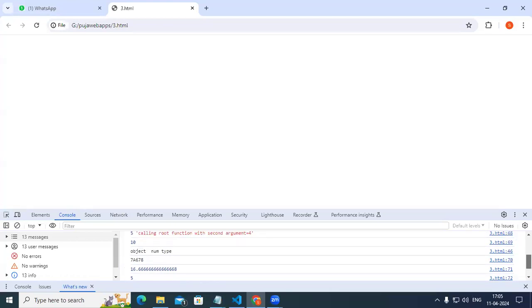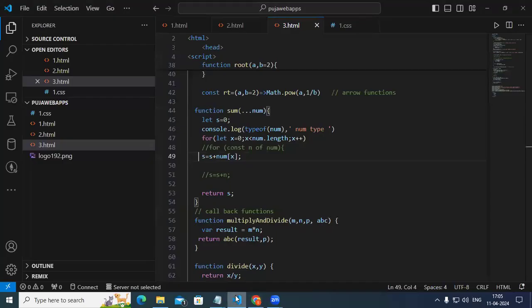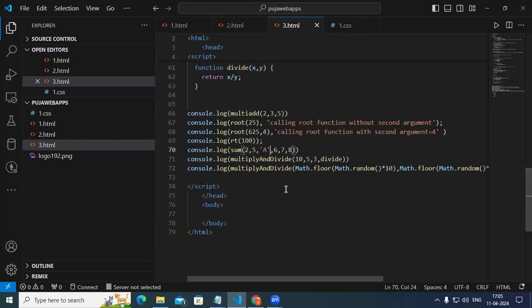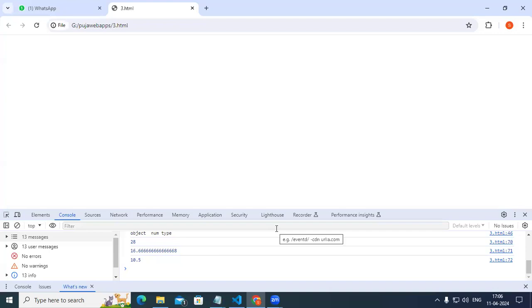But it gives again a different result, because one of the things here is A. So we need to remove that. You need to get 28 there. 7 plus 6 is 13. Fine, so 5 elements only. Now when you go with the 5 elements, it's going to print 28. We are getting it as 28.